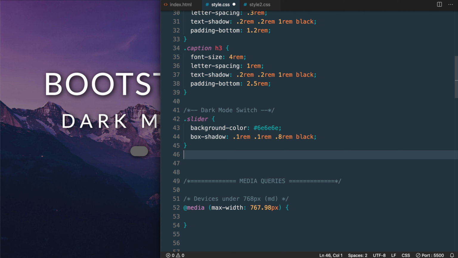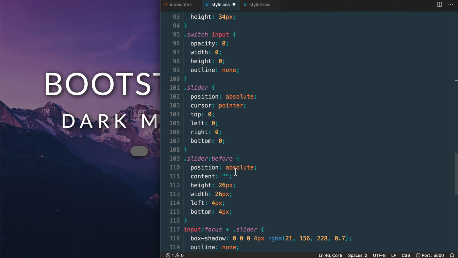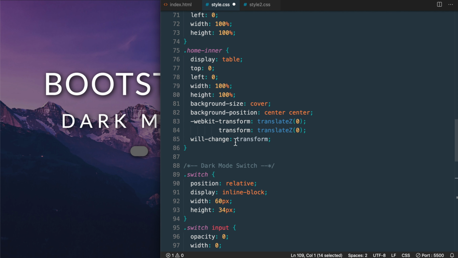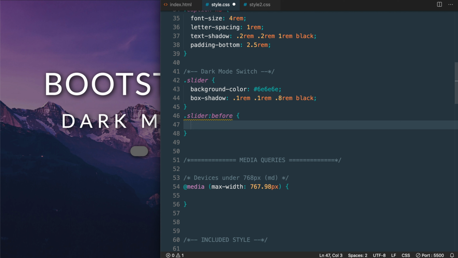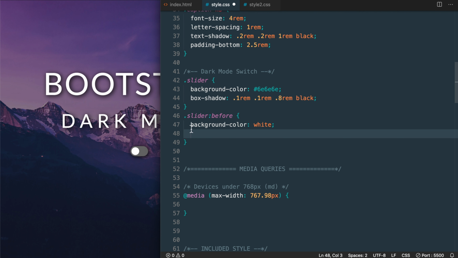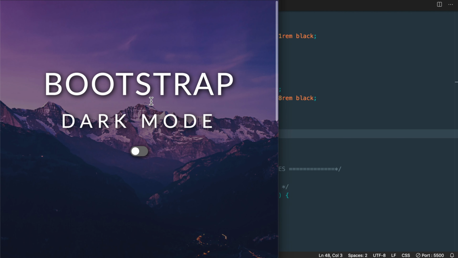Then next we'll add the color of the toggle switch and the transition time. So we'll use the slider class in addition to a pseudo class, which will be before, which already has the sizing set up and the positioning for the white circle on top of the toggle switch. So I'll add the before pseudo class and then the background color white. Then next we can add the transition time that it takes the white switch to switch from the left to the right. So if we click it right now, we're not going to see it switch. We'll look at it in just a moment once we add our second style sheet. So for now, we'll add transition 0.5 seconds.